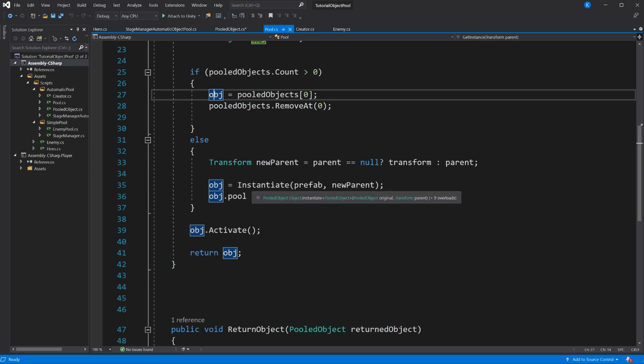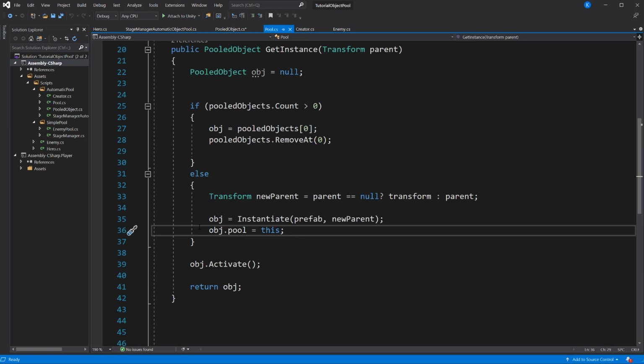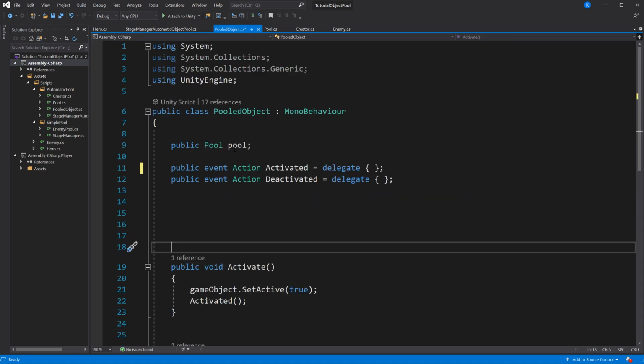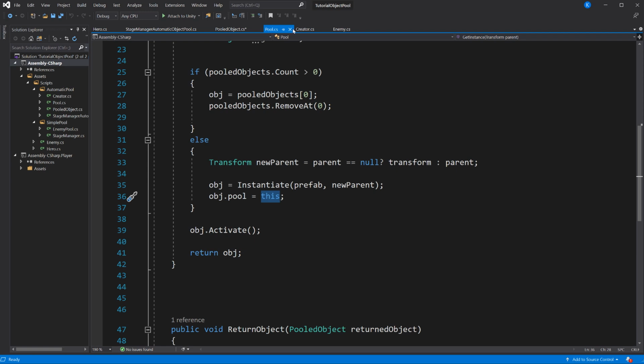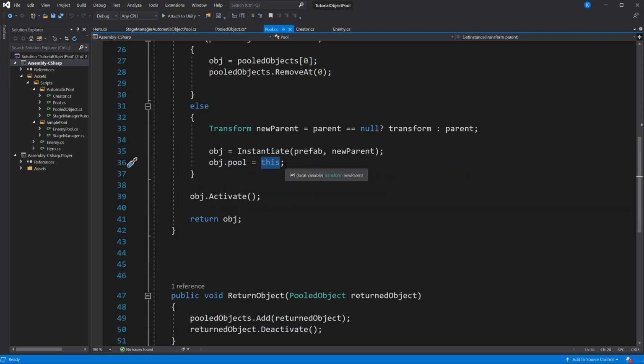Otherwise, we are going to use the good old instantiate. And I'm going to talk about this parent thing in a moment, because it makes more sense when you see it from the creator. And of course, when we create it from scratch, we also tell it, oh, by the way, this pool right here, that's the one you belong to. So the object pool, this one in the pooled object, we're setting that when we create it the very first time inside the pool.